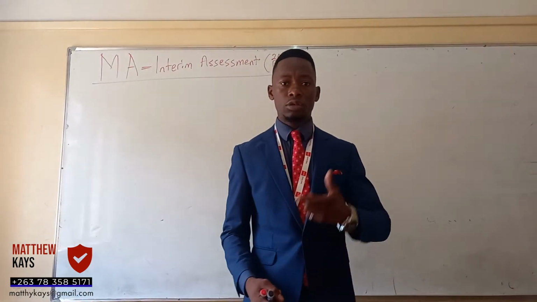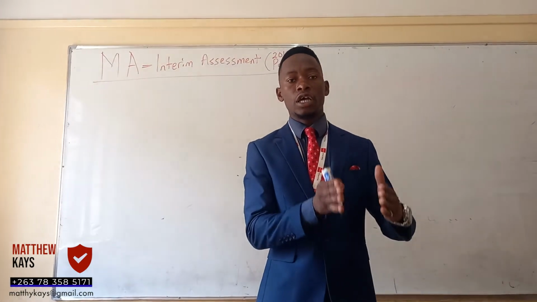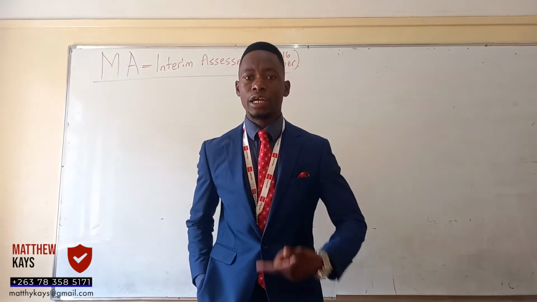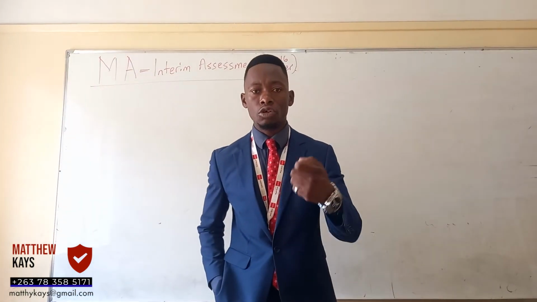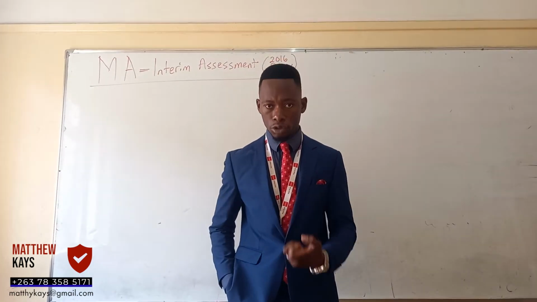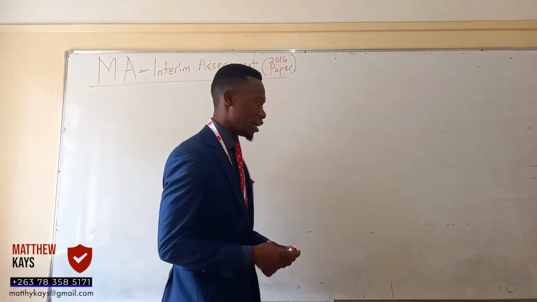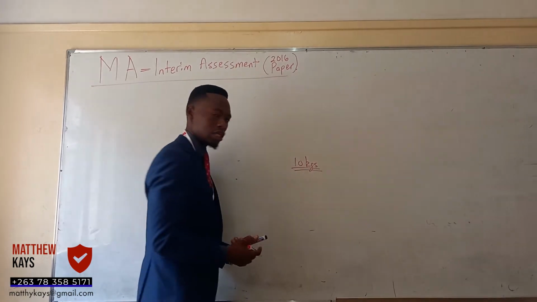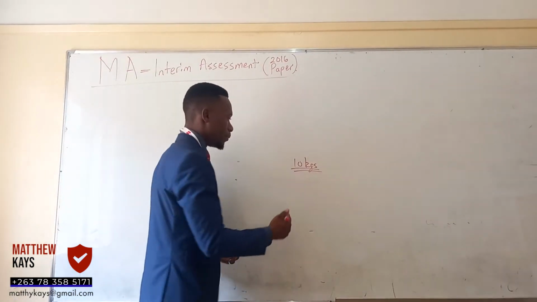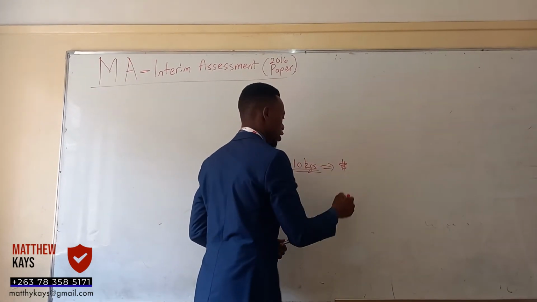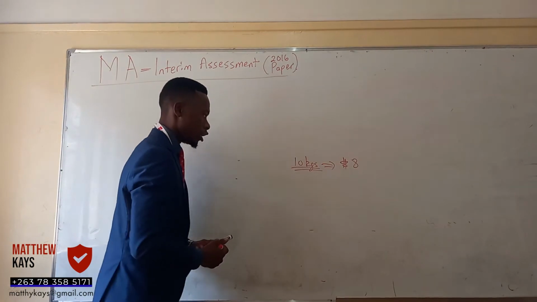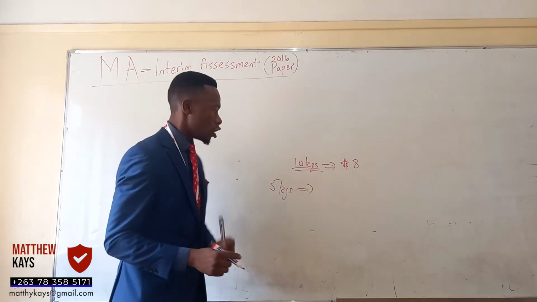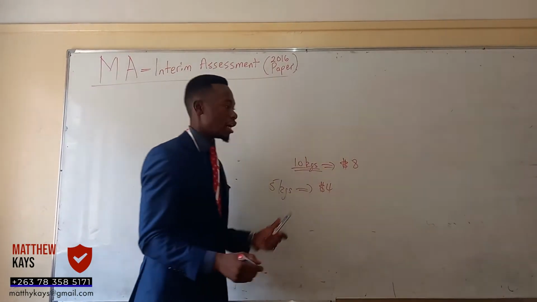We are saying what are the units that you can order as an organization that will save the cost within an organization. Just know that every time you place an order with suppliers, you incur a cost. But how many units can you buy which will be very cheap for you? You understand? We are looking at the quantities that you buy that will save the cost. For example, if you want to buy something which is 10 kg, let's say 10 kg costs maybe $8. If you ask someone, what about 5 kg, how much? Normally, or common sense, it should cost $4. The half of this, you get it.